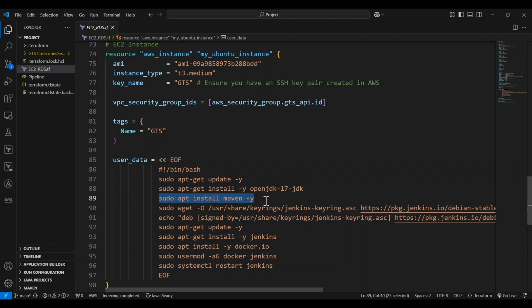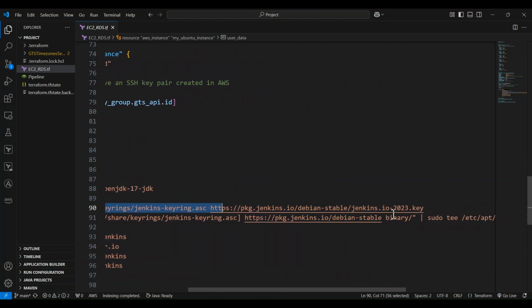Next, I am adding the Jenkins repository key. This command downloads the official Jenkins signing key and saves it in the user shared keys directory. This key ensures that the Jenkins packages are installed from a trusted source.